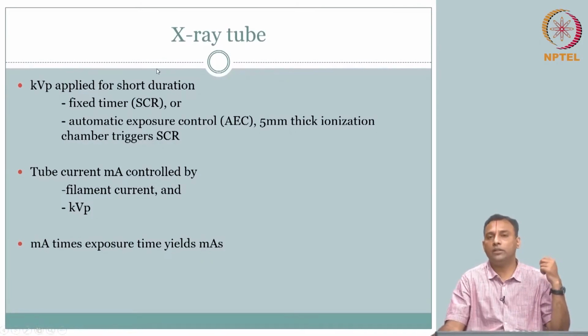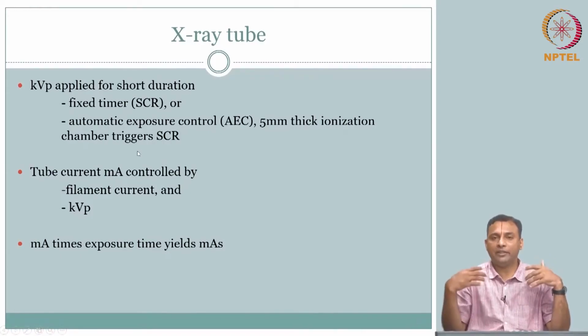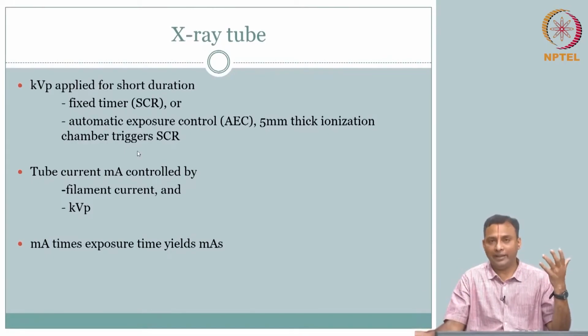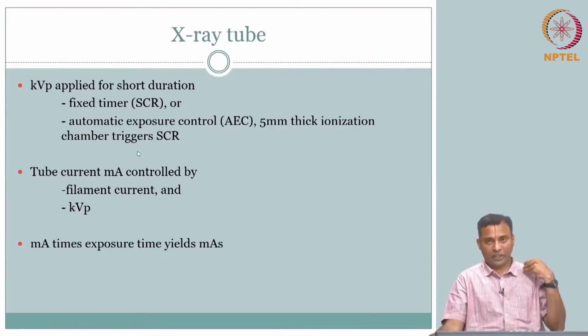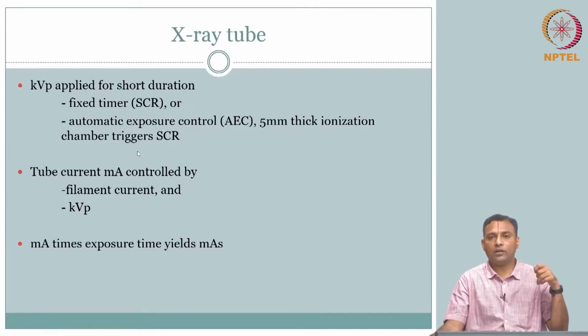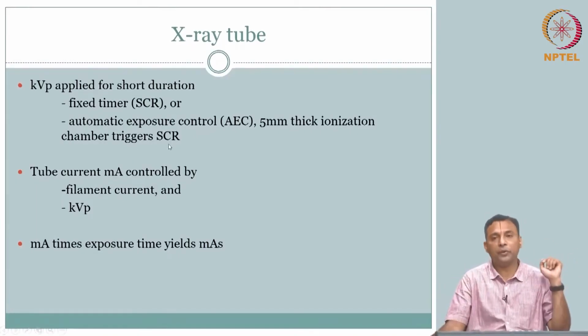So, you can control this by measuring the exposure simultaneously when the patient is dosed, and that is even better, right? Because now you are not relying on just the timing, you are actually measuring and saying, okay, this is more than what this patient needs to be exposed to, and so you shut it off. So, that is another way to do it.